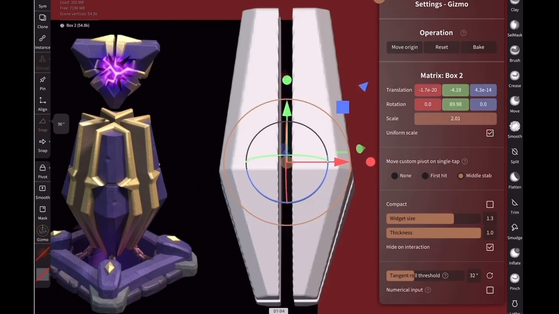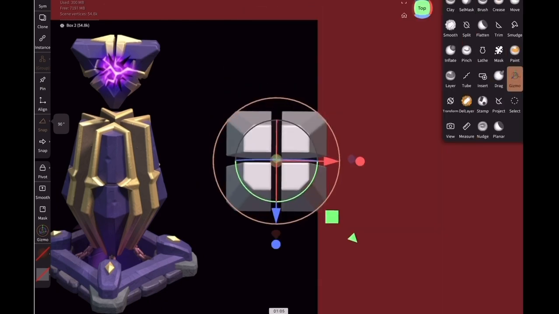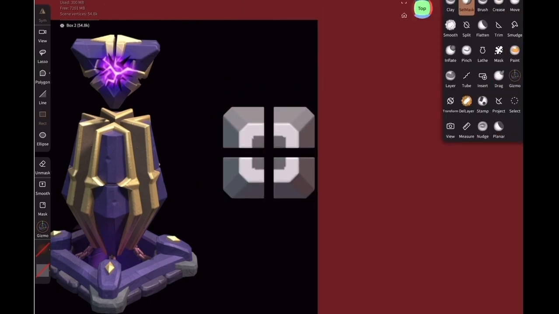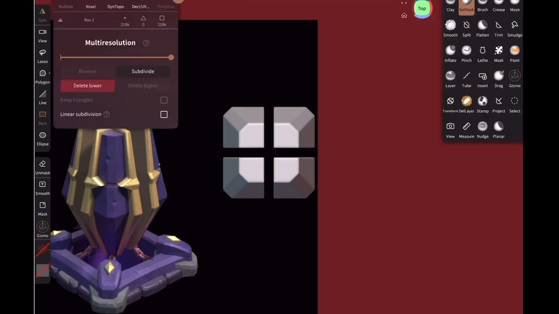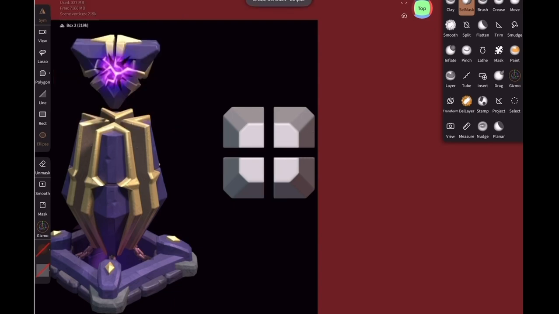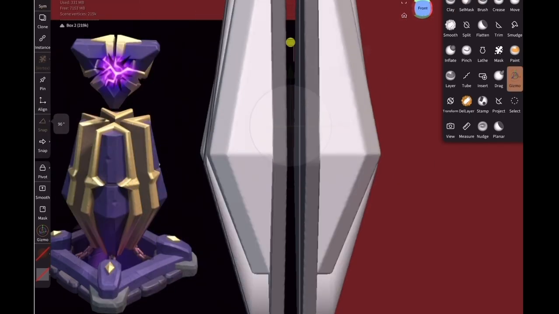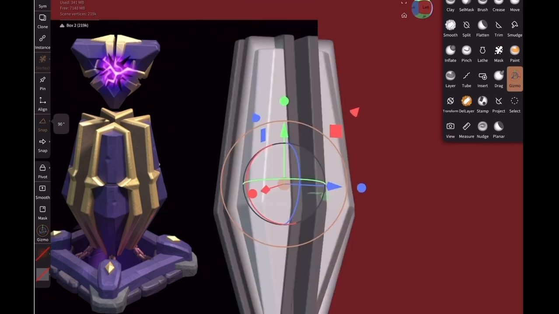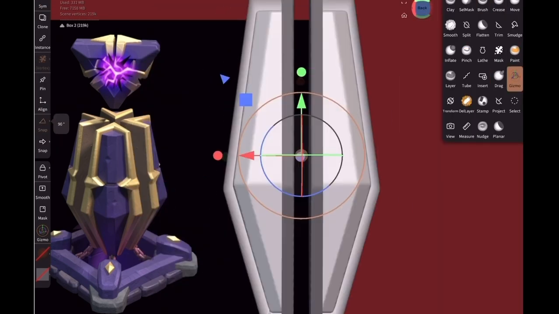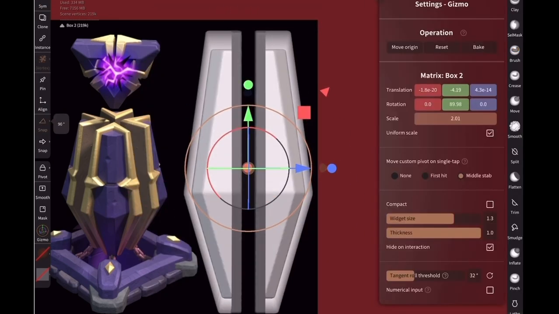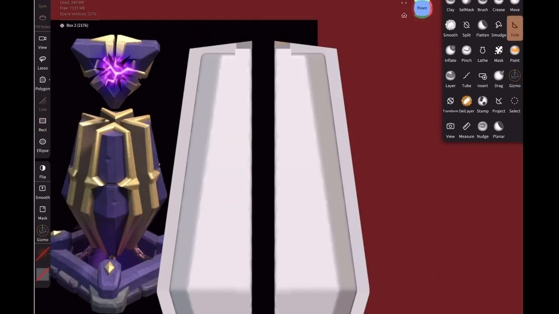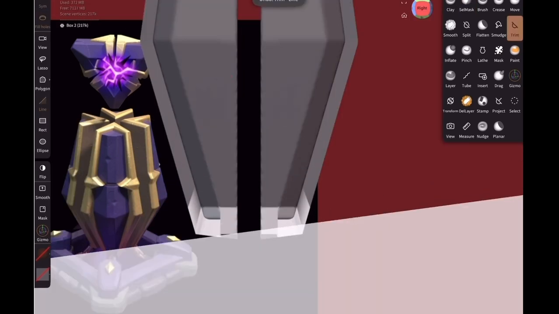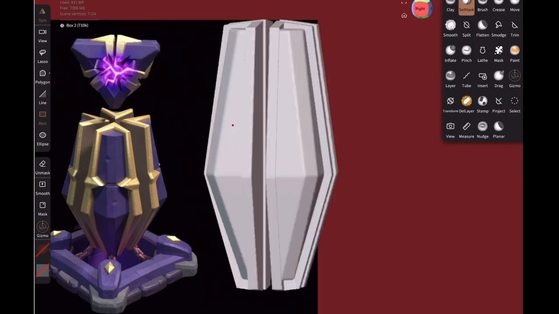I create negatives, and then look, now there's a perfectly cut hole going all the way down the middle. Then I use the mask. I mask off various regions so that now, I'm trying to understand how I could get that kind of trim. It looks almost like, I guess, crown molding, if we're going to use house terms. And now that I have that, that's what's going to be that golden perimeter on each different side of the monolith, which I think is pretty cool.